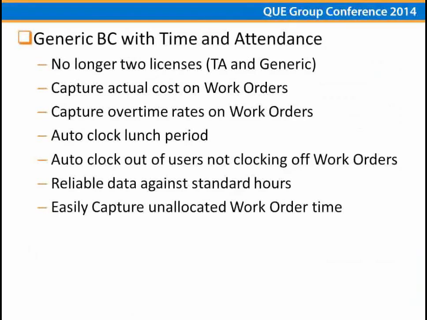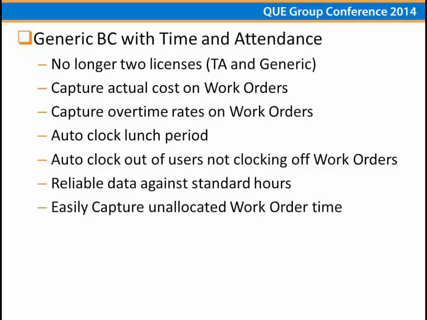So another great feature that has helped us with the new generic BC is now you can log into time and attendance through the generic BC. Before, one of the great limitations we had, and I know many of you had because you brought it up to me last year, with going to time and attendance is I've got to put in another barcode or another license all over the place. And I'm having to use duplicate licenses now, one for generic BC and one for the TA barcoder. However much they are a pop, licenses, it was cost prohibitive for most of you.